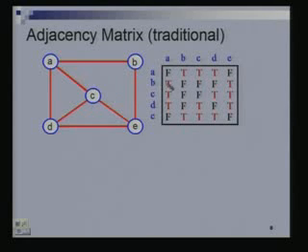So there is a 1 here because there is an edge between A and B. What can you say about this matrix? What property does it have? It's symmetric. If it's an undirected graph, it would be symmetric. If it's a directed graph, it need not be symmetric. In a directed graph, you can have it that this would be 1 if there is an edge from B to A, or you can have it the other way around, any way you like.